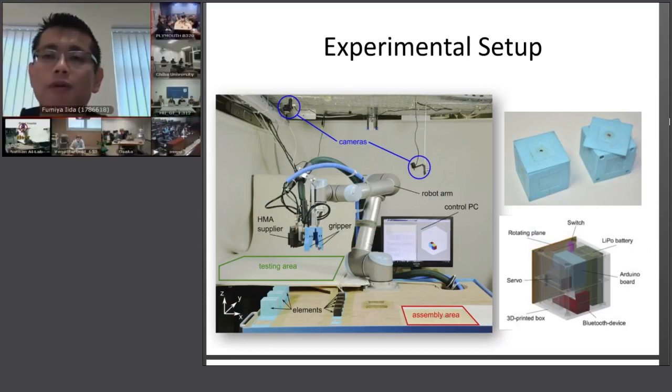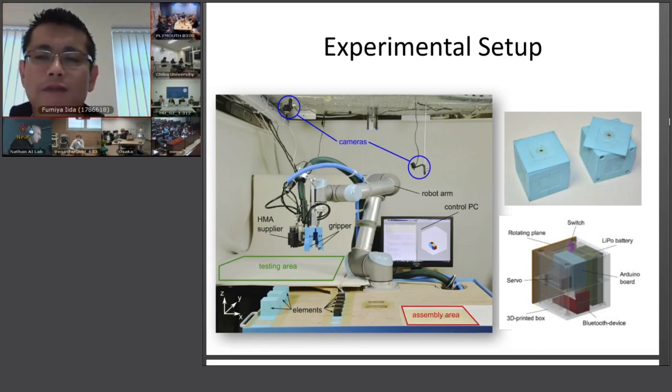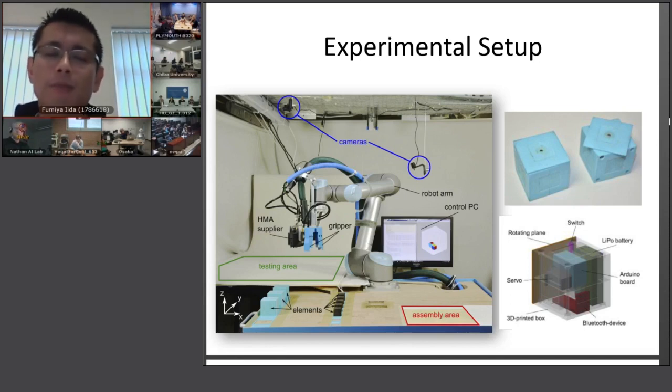So what is not shown in this video, so go back to the slide here, is that this mother robot is connected to a central computer behind it. The control PC is not only controlling the mother robot, but is also connected to the camera set up in front of the testing arena so that the computer can analyze visually how the child robots are behaving and how the behavior can be evaluated with respect to the given fitness function. But also the control PC can communicate with the robotic modules given here. The blue module here has wireless communication capability with the control PC, such that the control PC can give different control parameters to the child robot. So the robot can adjust its own module control parameters at the same time while it is adjusting or optimizing the morphological structure.